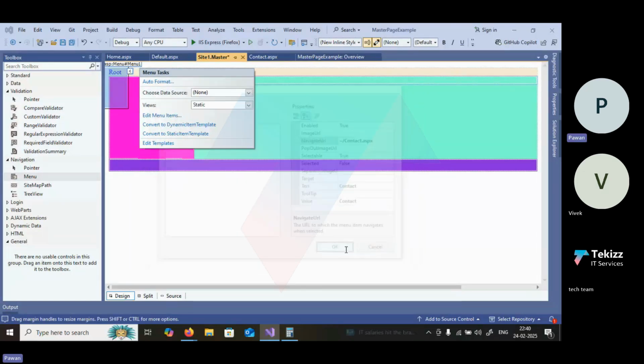So I have again added the three menus, but not using HTML. This time I'm using the menu navigation control.